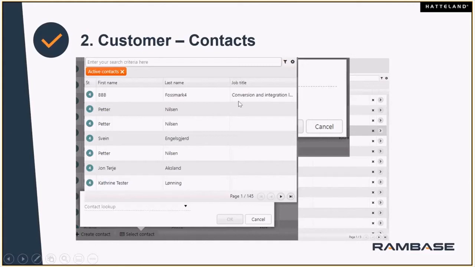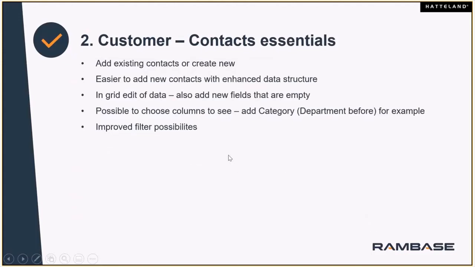So it's pretty much the same as before, but now with, I think, an easier way of especially adding new contacts, but also a better way of searching and adding existing contacts. And also this edit of existing contacts in the grid. So yes, you can add existing or create new ones, and it's easier to handle them. And the filter possibilities should also be improved. What we have done is that department is now called category for those using this. So your values from department should now be found in the category field on the contact, just as you know it.